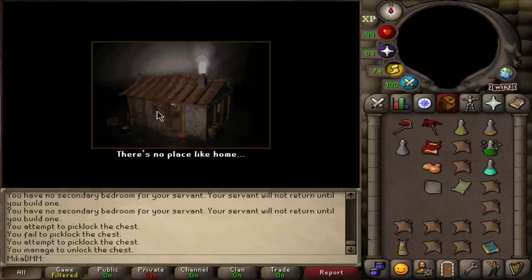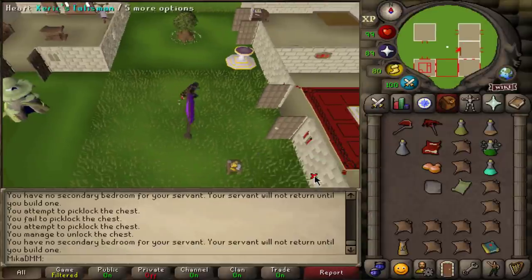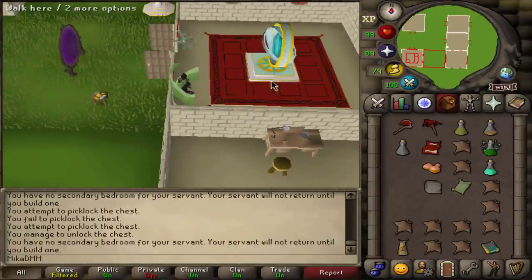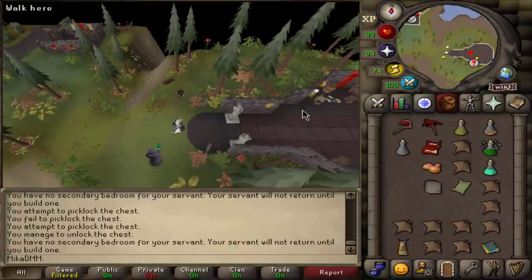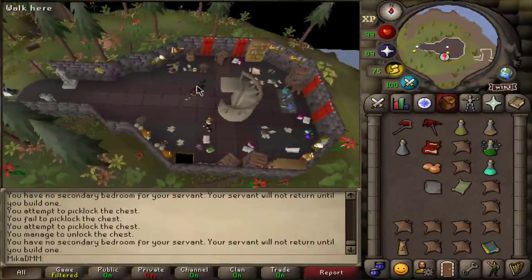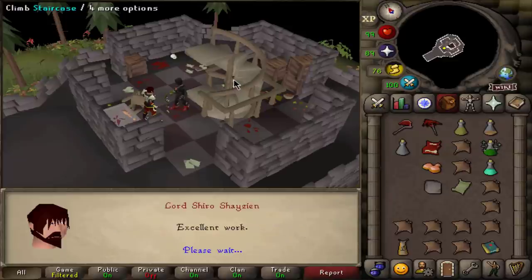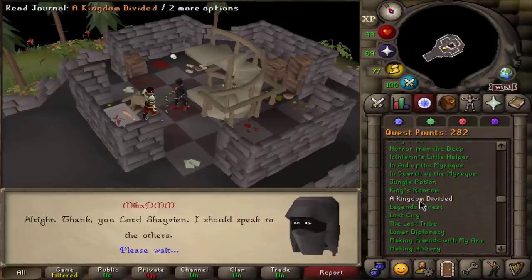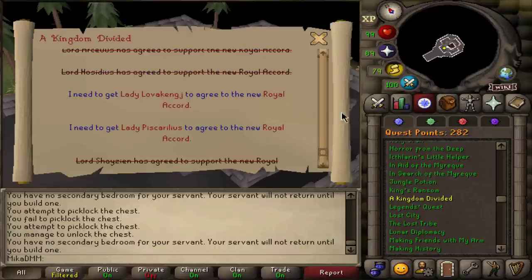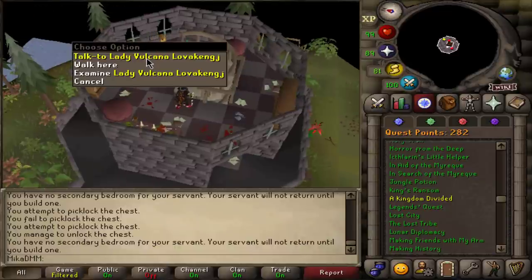Okay, 3 out of 5 completed. We're almost there. Well, not yet. We need to still speak to him. Option number one on the Xeric talisman, as always. Make your way upstairs to the first floor, and yet again, speak to Shazian. Just to make sure for your safety, make sure that this is also crossed off. Now we go upstairs one more time, and we're gonna speak to Lady Lovaken.